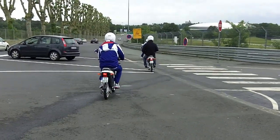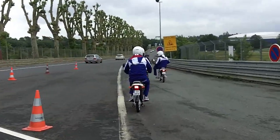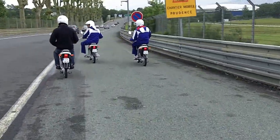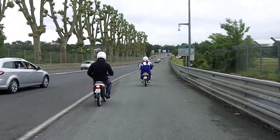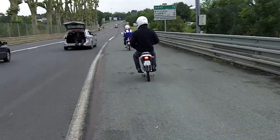Sorry for the wobble. So this is now on the exit of Tetra Rouge. They've laid down this new sort of tarmac, if you like. Reminds me of those bits in the UK when they lay down a bit of tar and then just throw a few stones on them and think it's good enough to put a 20-mile-an-hour sign, stop you throwing stones all over the track. But they've done the same thing here, and it's quite a rough ride.